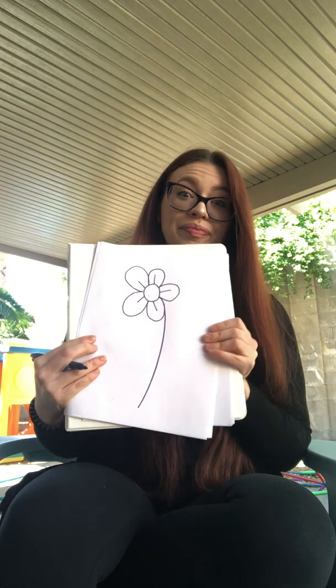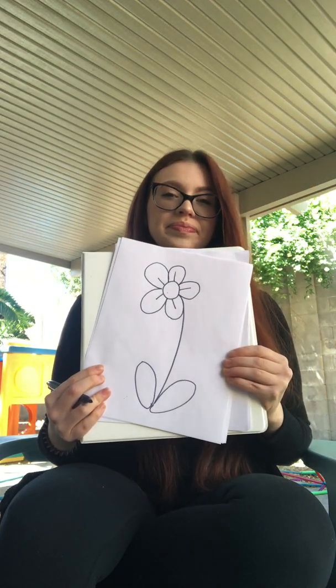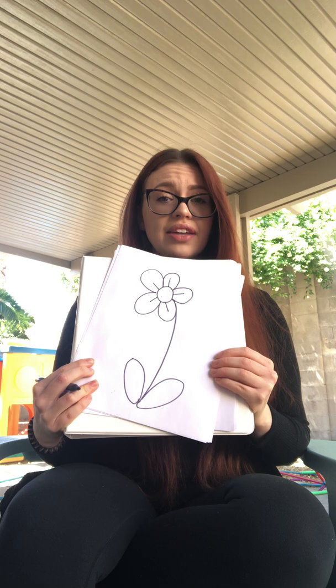Now we're going to draw a long line for the stem. Then we're going to do 2 ovals on the bottom of the stem for the leaves. 1 and 2. Our leaves need some lines, so let's draw those right down the middle. 1, 2.